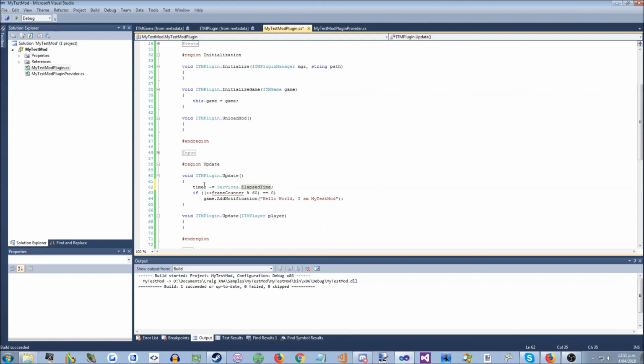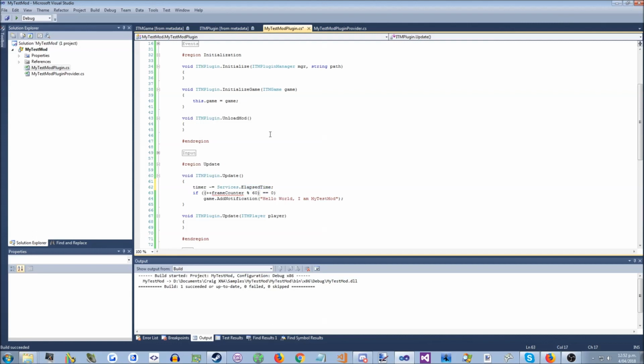So what we're doing here is we're subtracting the amount of elapsed time since the last frame from our timer, and that's specified in seconds, which is actually fractions, because every frame is 60 times a second, 60 frames a second, so it'll be basically 1 divided by 60.